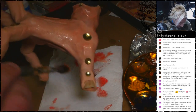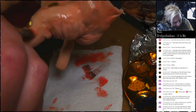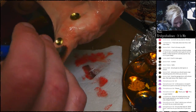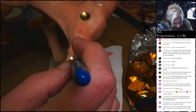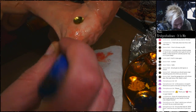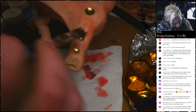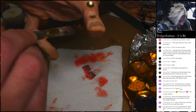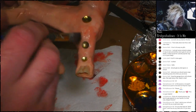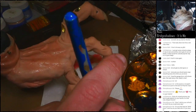Hoping to be able to do a pretty consistent base coat, I guess is what this would be, over everything, bake that, and then go in and add more nuance to it. But it's tough because you start running out of places to hold on to the clay without getting paint all over your hand. So I might have to do the hand part and then do the finger parts in another go. We'll see.